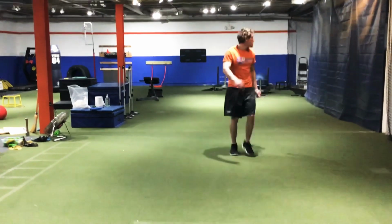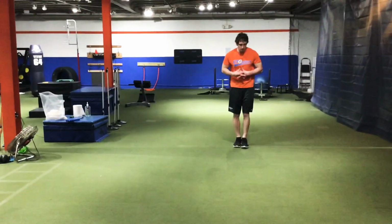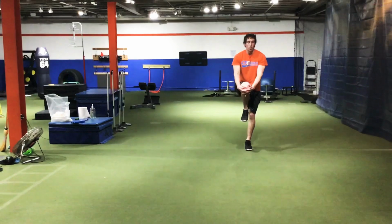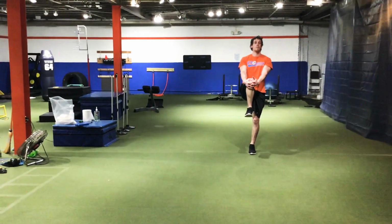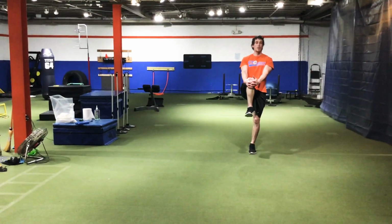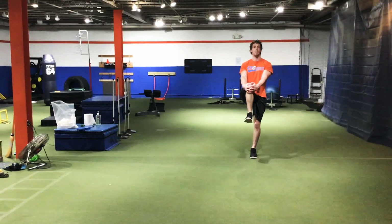And the second movement prep that we have is called the high knee pull to a half rotation. You're going to pull your right knee to your chest. Make sure you stay balanced with your front toe. So my right toe is going to be dorsiflexed, not plantar flexion. So your toe is going to be pointed up.